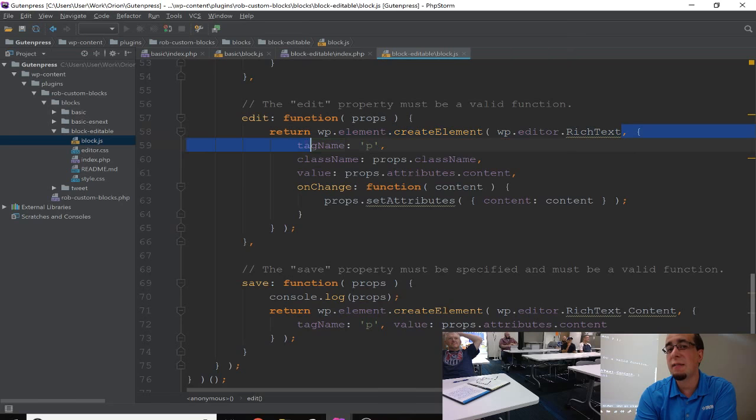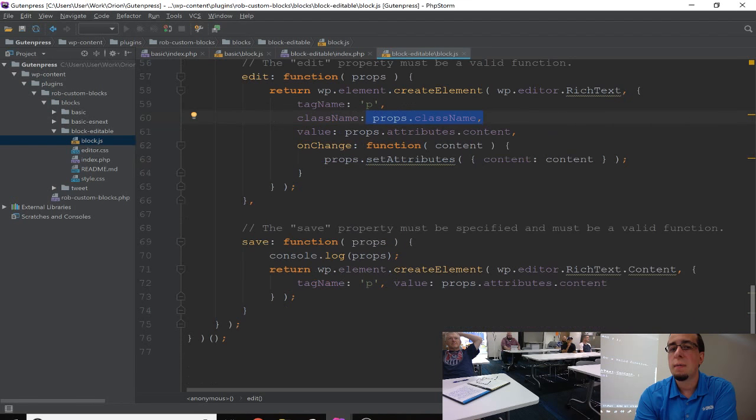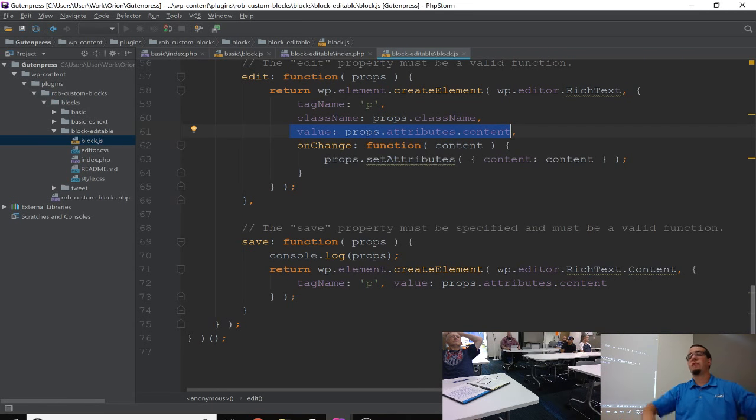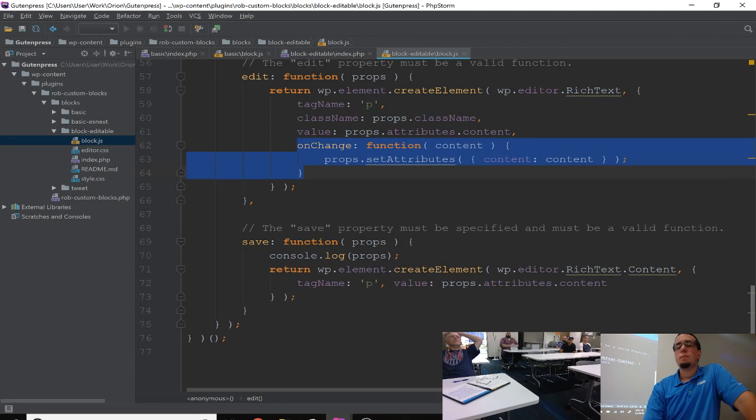We're going to use that class of block, and then we're defining the block by the tag name P, and we're going to give it this class, and then the value is going to be the content. So we're saying fill it up with whatever's saved in the content table, and then we're defining an event listener.